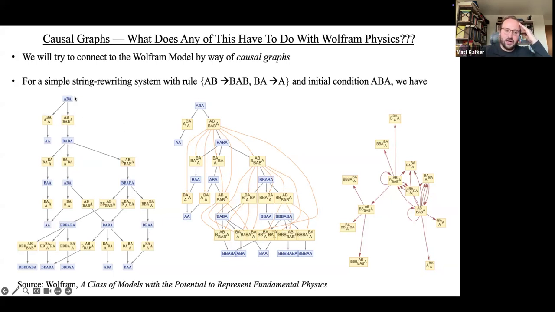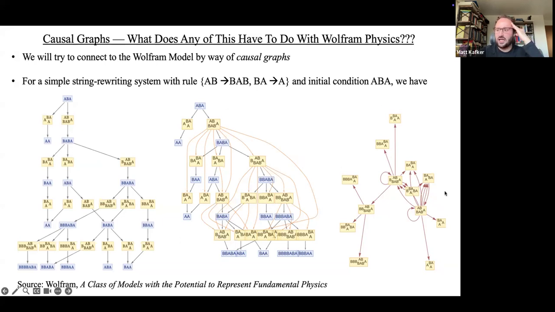And you can see that this graph here has two different kinds of nodes. There are the nodes associated with the state of the string, which are in blue, and then there are the nodes associated with updating rules, which are in orange here. And what you can do is connect the updating rule events together if one is in the causal future of the next one. So this updating rule is applied, and that gives some state, and then that state is further transformed. So these two updating rules are connected because they happen in sequence with one another, and so on. And those are the orange vectors in this picture.